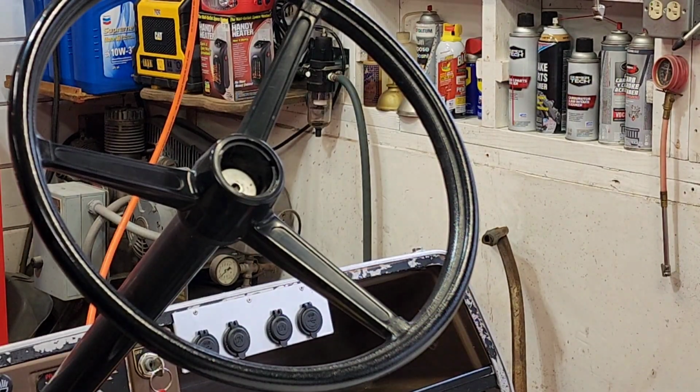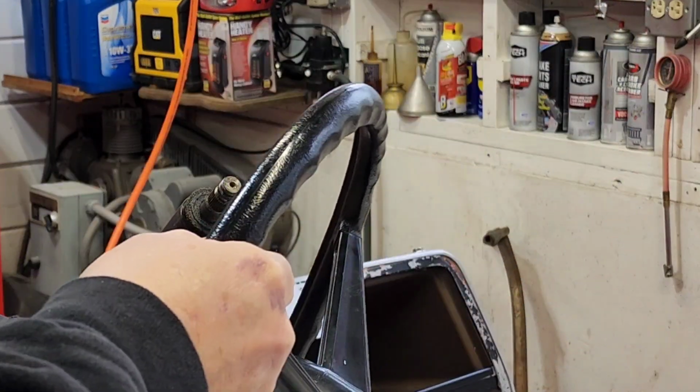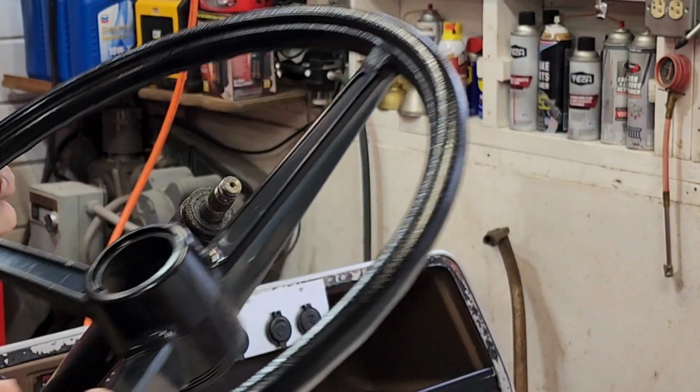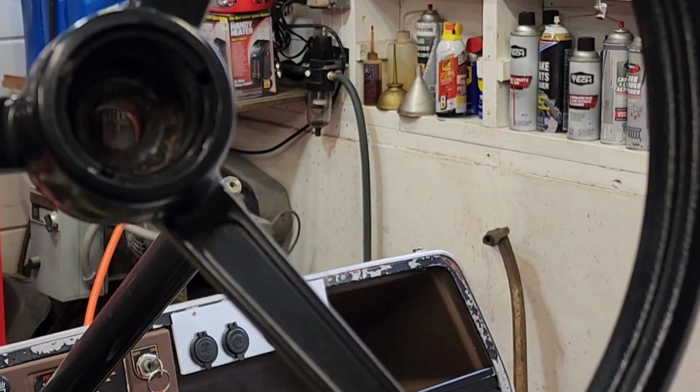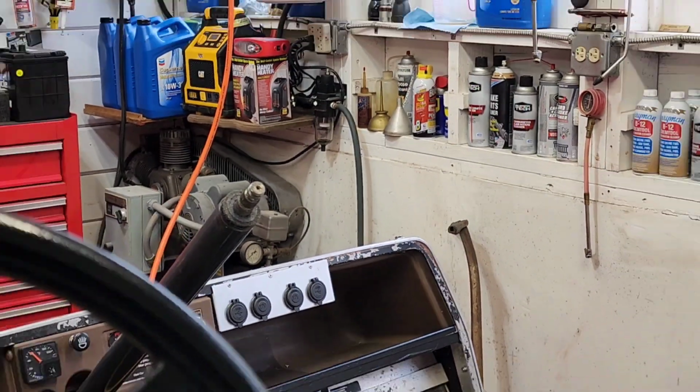Let's get that off. There it is. Alright. Little washer trick. So that's what we got. All right. I'll zoom you back out.